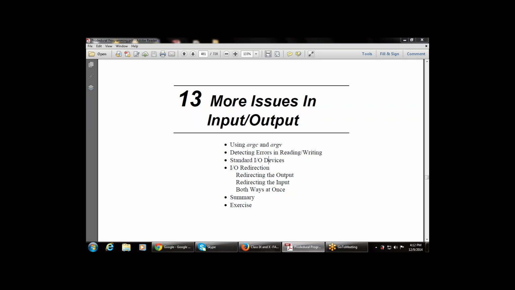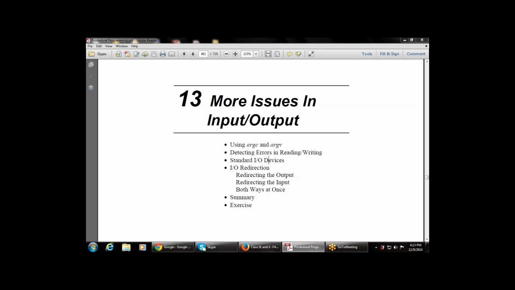In this chapter we will study a few concepts like ARGC, ARGV, detecting errors in reading and writing, standard input output devices, input output redirection that includes input, output and both, and then there is a summary and an exercise. So these are the 5 to 6 topics that I will be covering in this chapter. Let's start with chapter number 13.